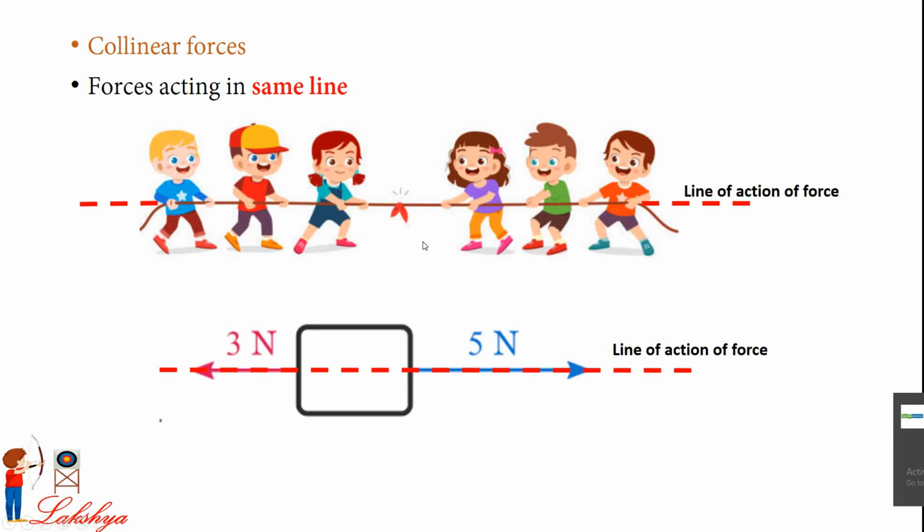Now consider this game, tug of war. Remember, this is the line of action of force, right? Here this is the line of action of force, right? All forces are in the same line of action or not? Yes, they are in the same line of action, right? So if the forces are acting in the same line, they are collinear forces.